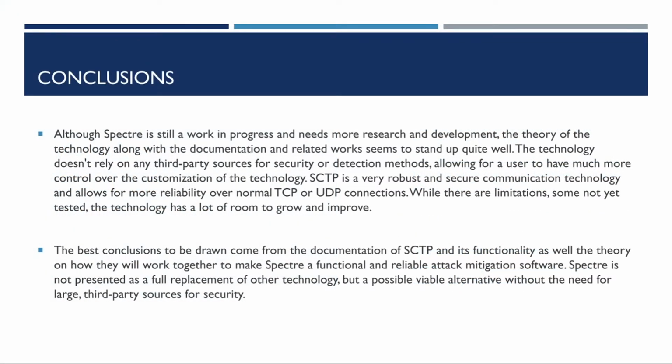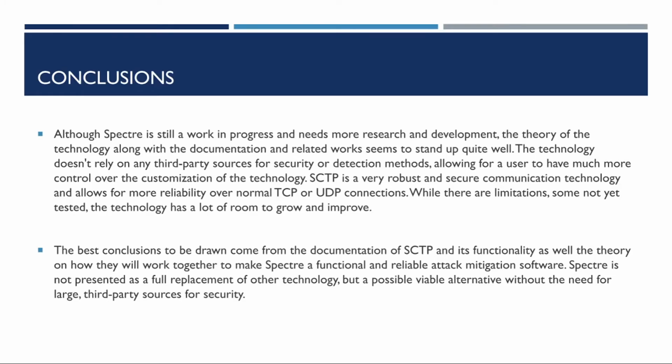And in conclusion, Spectre is still a work in progress, and it needs more research. The theory of the technology, along with the documentation and related works, seems to stand up on its own. This technology doesn't rely on any third-party sources for any security or detection methods, and it allows for more customization by the user or by the client over the technology. It's very robust and secure since it uses SCTP, and it allows for more reliability over normal TCP or UDP connections. There are some limitations, some of which have not yet been tested or found, but the technology has a lot of room to grow and improve.